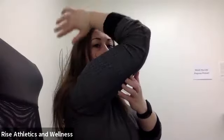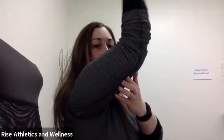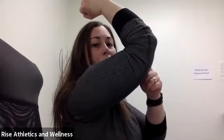In 3, 2, 1, let's go for it. So try and make sure you're not rotating through the elbow. That arm is staying locked in and you're just pushing into that extension. Okay, so the movement is through the elbow, not through the shoulder here. So Elaine, try and rotate a little bit less with the shoulders.